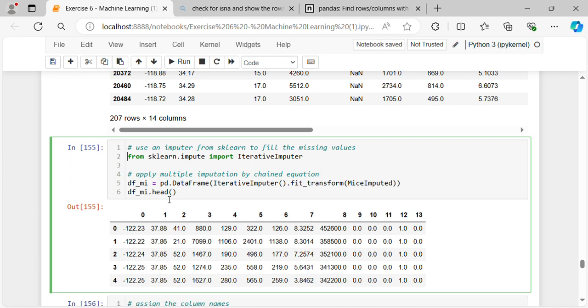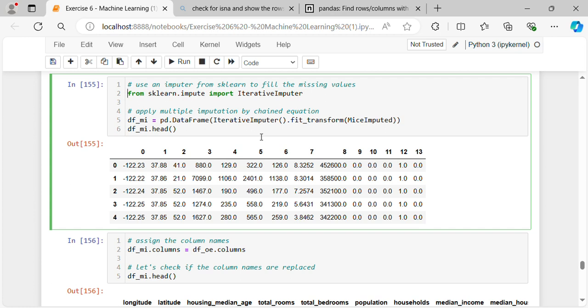Let's look at the first few lines with dfmi.head(). What the iterative imputer does is it takes the rows that have all the values, forms a function, and then using that function it finds the values which are missing.